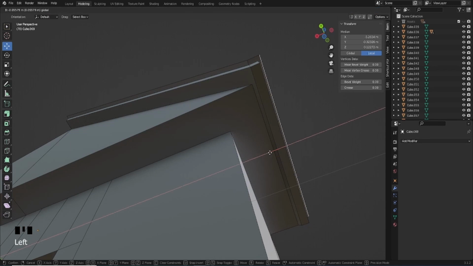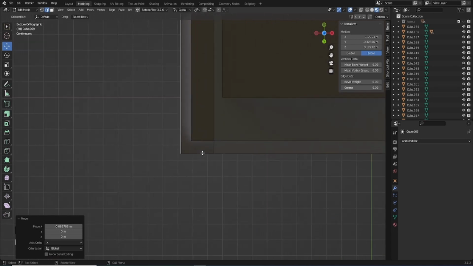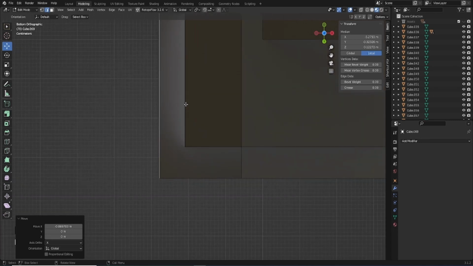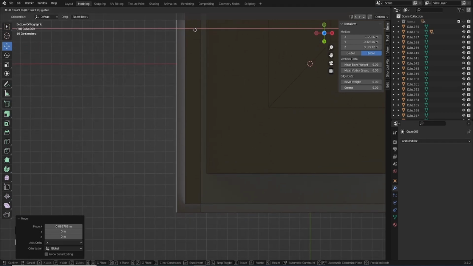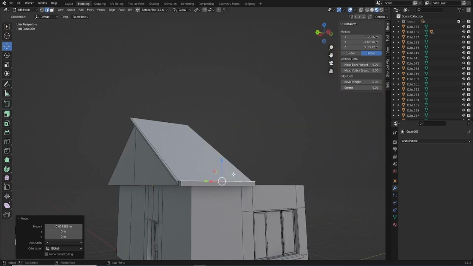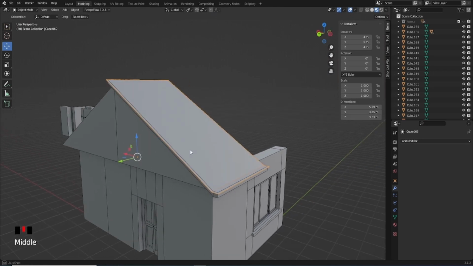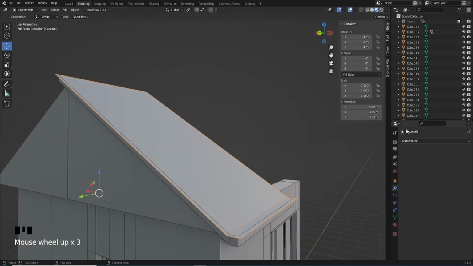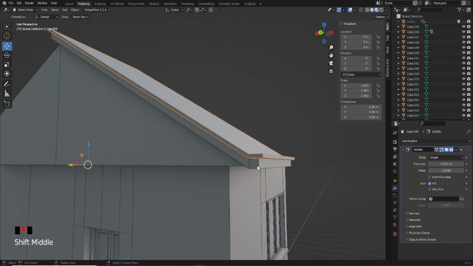And the same here, just try to keep it as uniform, I guess. Alright. So then with that, I'll add solidify again. And I'm getting a little weird bending here, so I'm going to turn on even thickness.